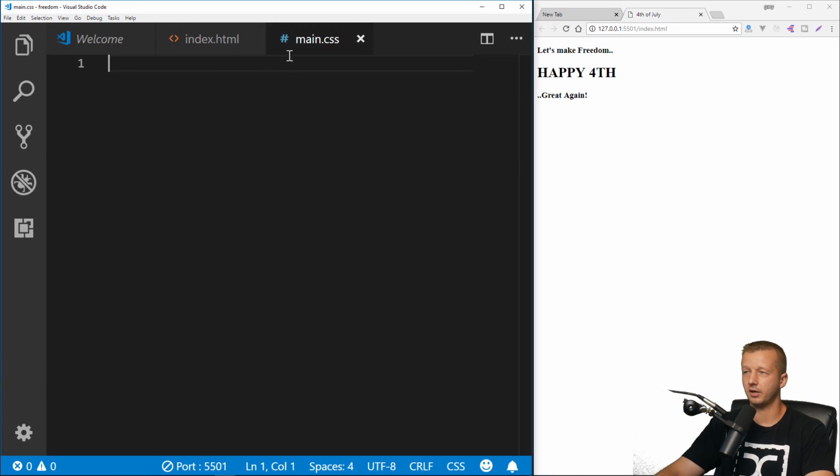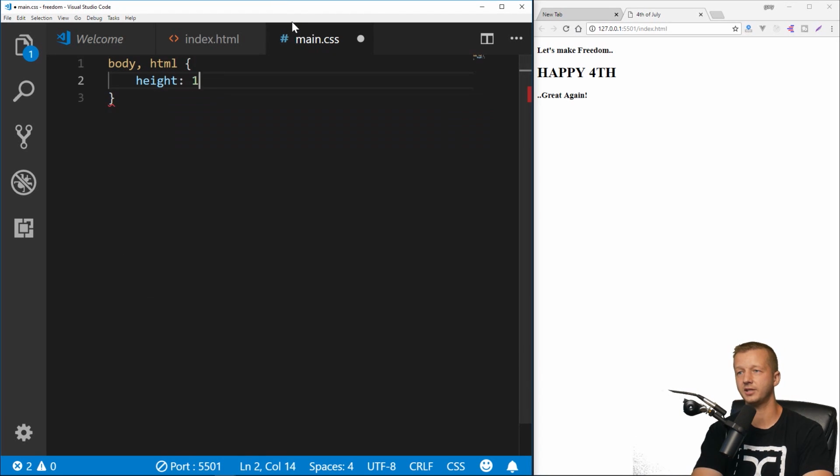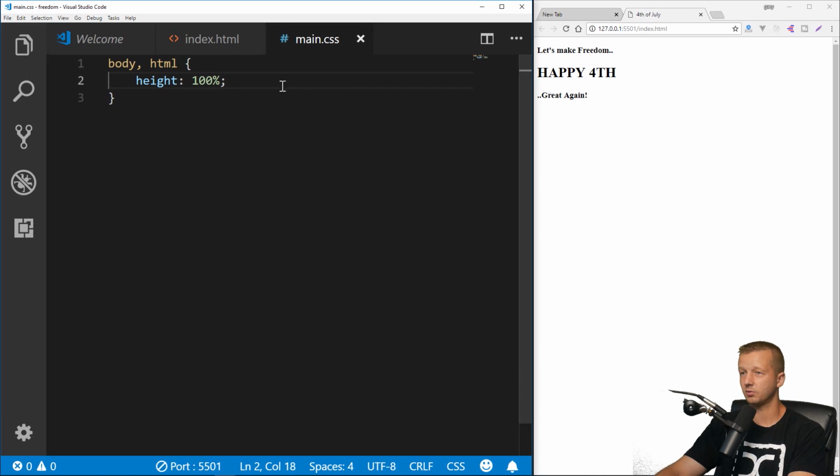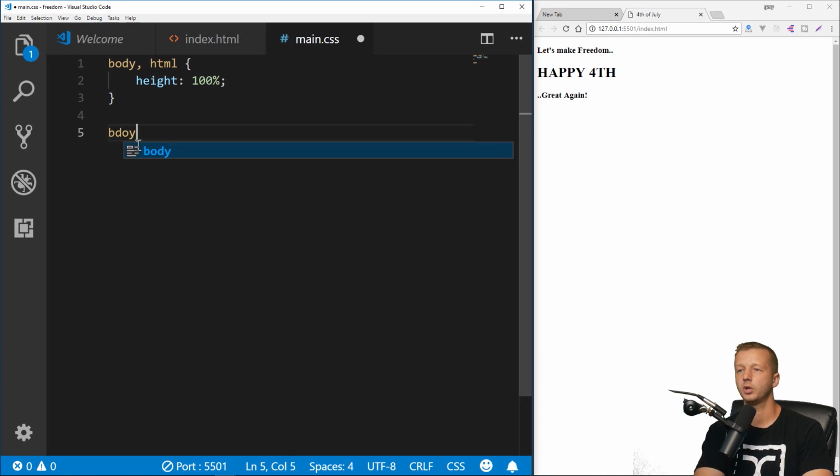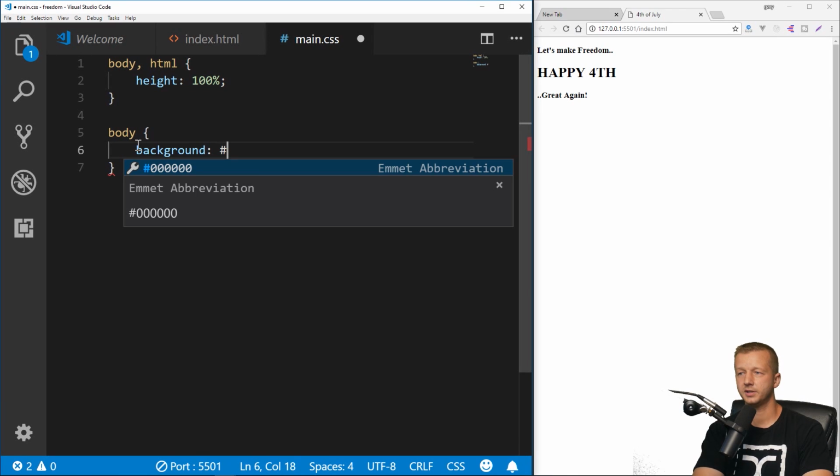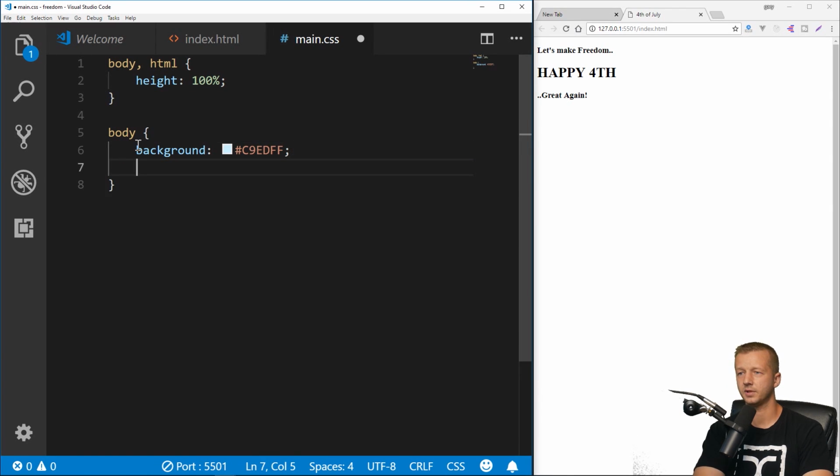So very first thing I'm going to do, we're going to set up a CSS grid in order to center horizontally and vertically our little illustration. So body and HTML, we're going to set the height to 100% by default. Doesn't really change anything, except it gives us a little scroll bar down here, which you can't probably see, it's behind me. And then also our body tag, we're going to put in a background. This is a light blue, so it's C9EDFF. And I just grabbed that from my Illustrator document when I created it.